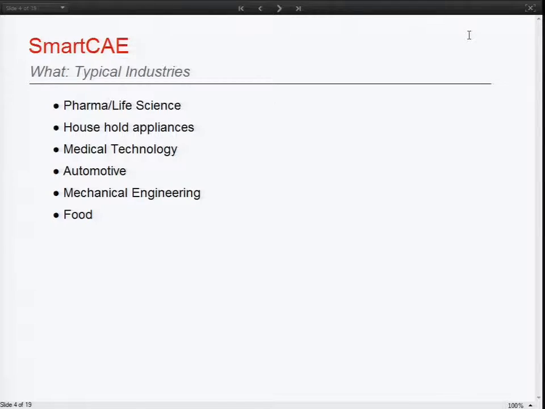Okay, that is something where I would say typical industries, the real message of this slide is there's no typical industry for us. We have had very different customers from different branches, and that's just the top 6. But we have done other things, and even this list is not really giving you probably a pattern.